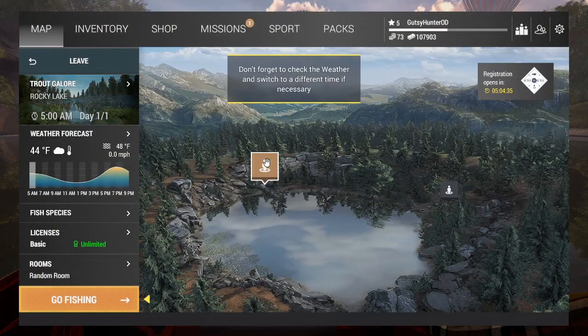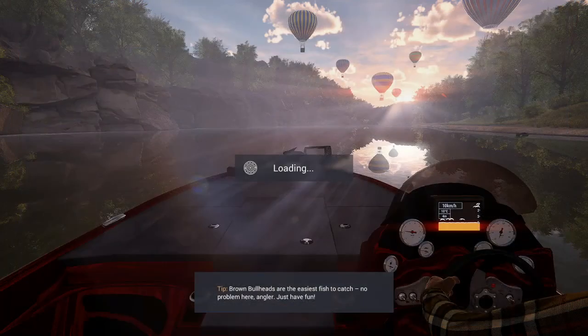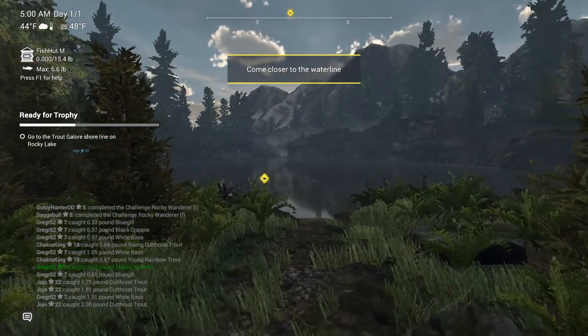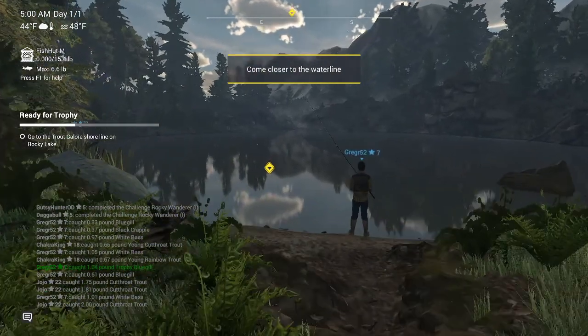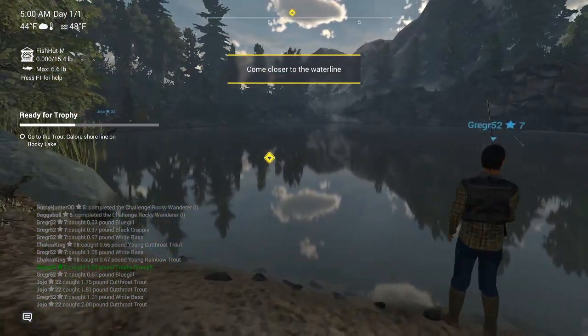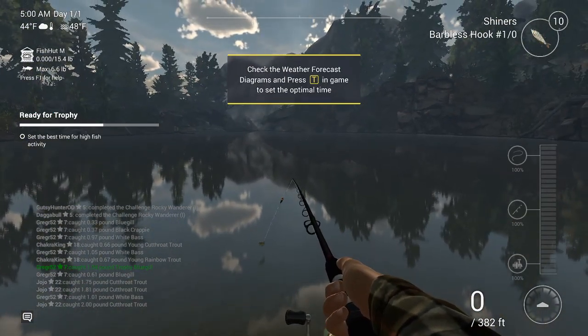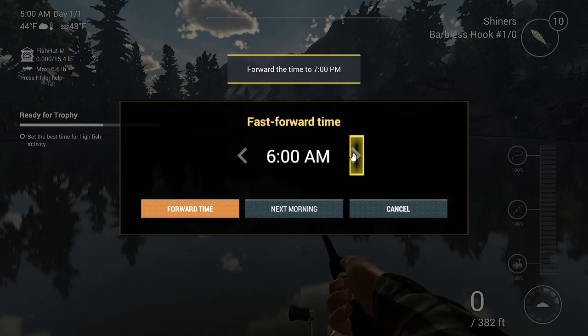Alright, so we're going to go fish over here at Trout Galore. So we'll probably hit that peak, so we'll start at 5, depending on how many fish they need us to catch. So we'll head over here to the water line. Okay. So this is 7 p.m. So they want us right in the peak, it looks like.